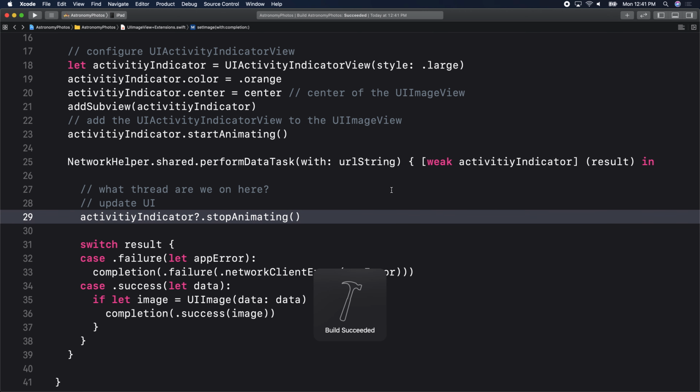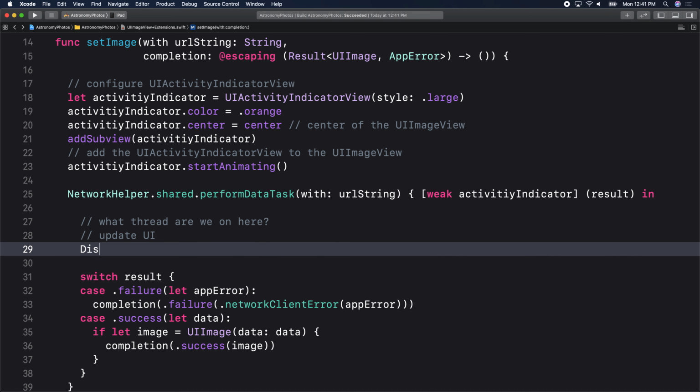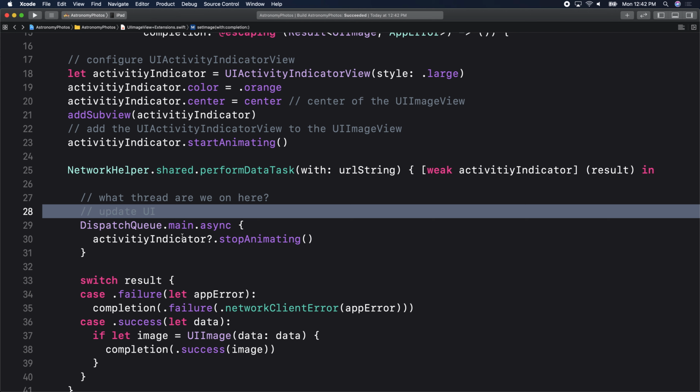Let's keep going. So now our activity indicator stopped, but we cannot stop here. We have to fix this line of code. This needs to be on a dispatch queue, that main, exactly. That async here, and do this here. All right, now we're good. Now we know we're updating UI. This is UI. Activity indicator is a UI element. Starts out with what? UI activity indicator.